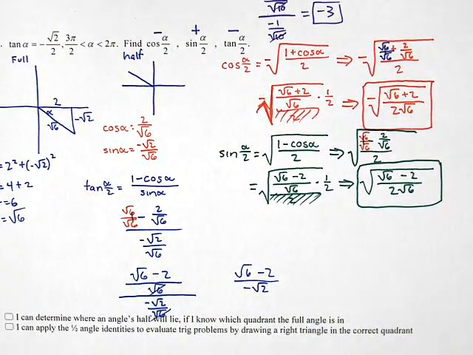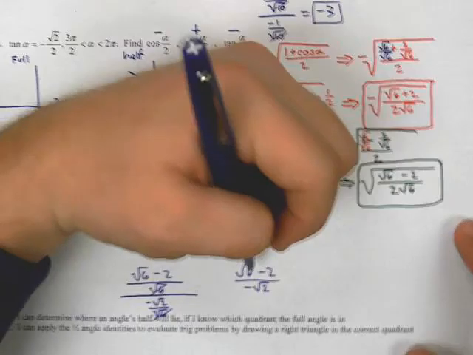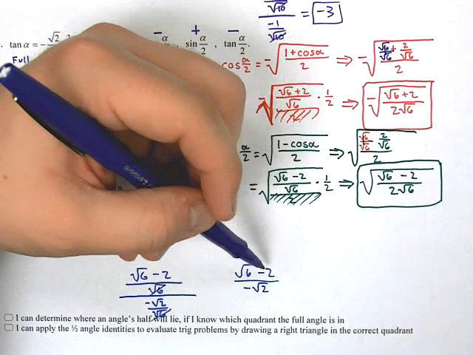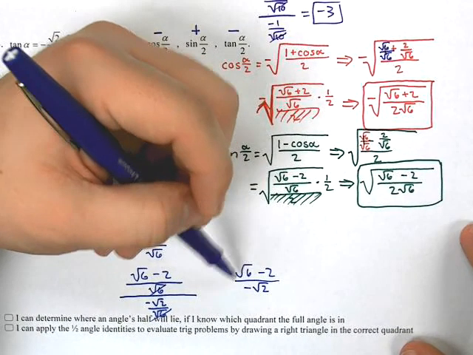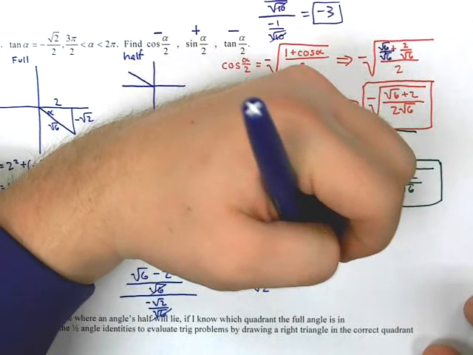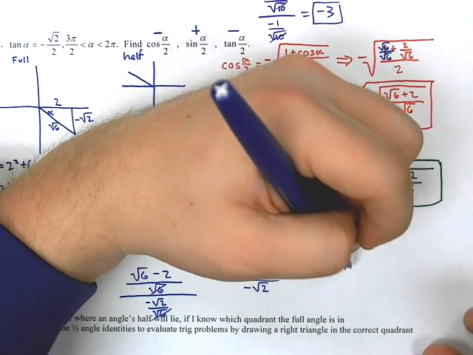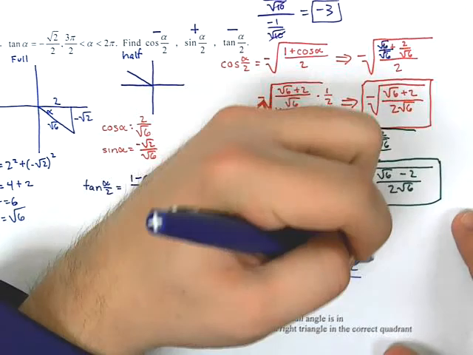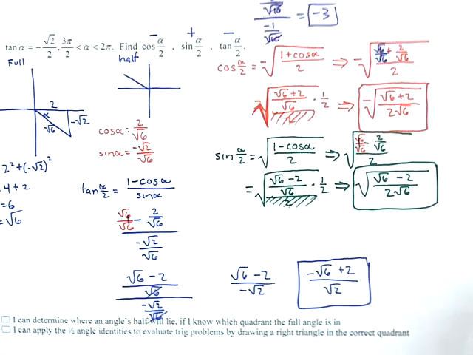Guys, I think the only thing I really need from you here, again, I don't want you wasting your time rationalizing denominators. I do not like having negatives in the denominator, though, so I would probably do one of these, where I would say I'm going to divide every piece of the numerator by a negative 1, right? So I would actually have negative root 6 plus 2 all over root 2. And this is an answer that I would be okay with.